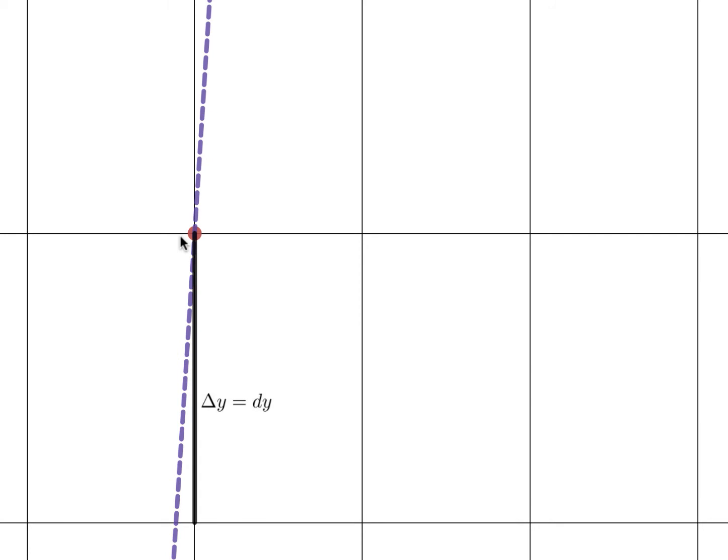But change in y, which is simply the differential of y, and the change in x is the differential of x, and then our slope is simply change in y over change in x, which is dy dx, or the differential of y over the differential of x. So this gives us a strategy that if I want to know the slope of the path of this particle, I can look at it by calculating the differential of y and the differential of x and take their ratio.